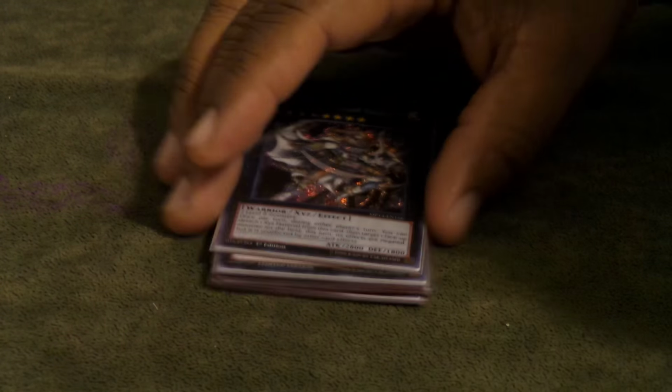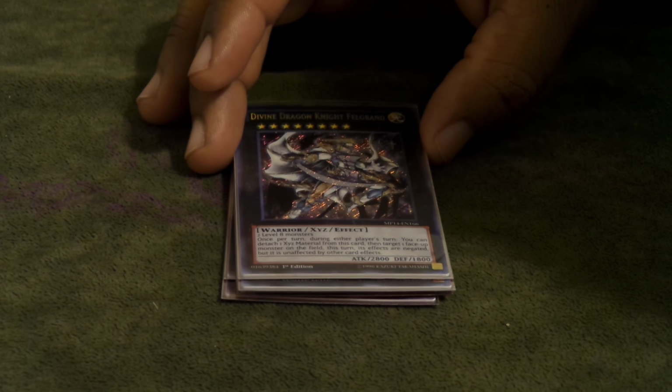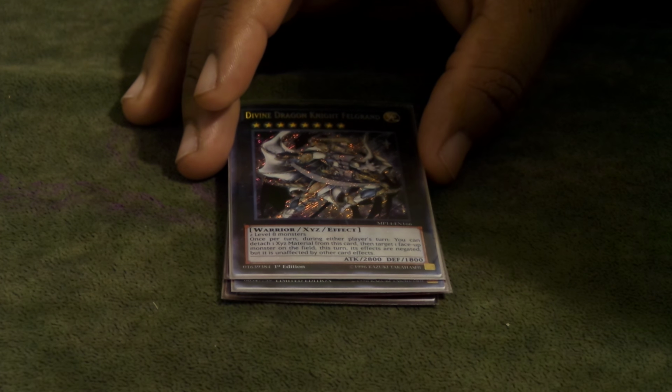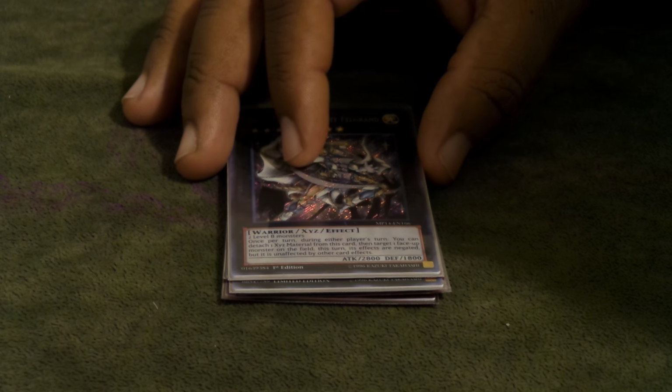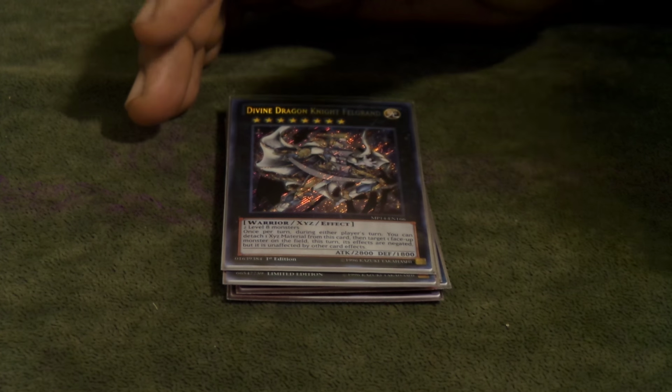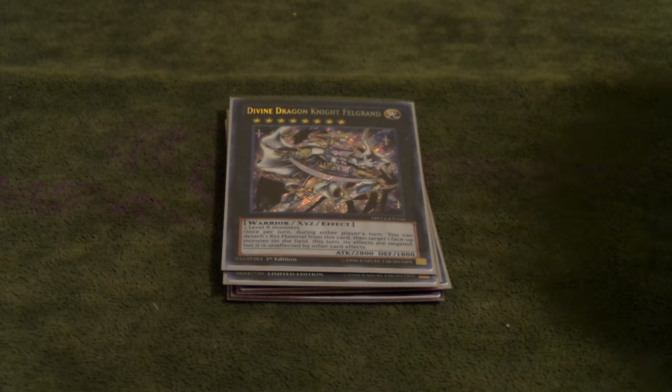I'm playing Felgrand, because Felgrand is Felgrand. You holla at that man. I do play a lot of level 8s, so why not have one of the most game-disrupting cards? This is a breakthrough skill. It's a big monster. It's invincible, if it wants to be. It's good.